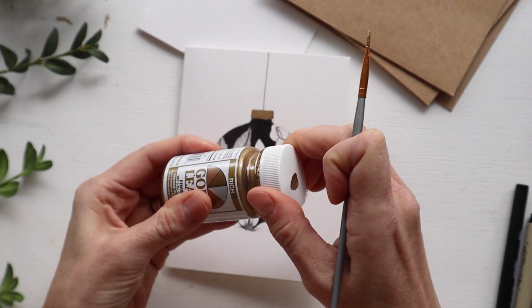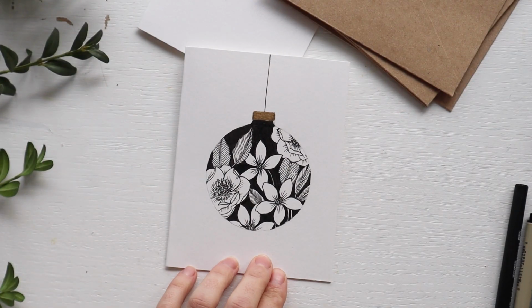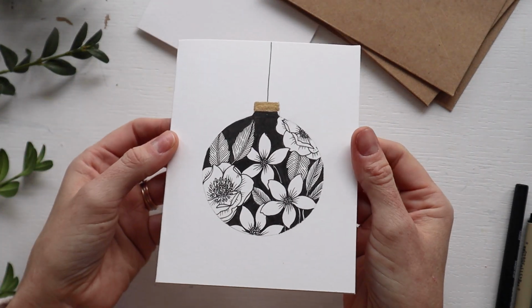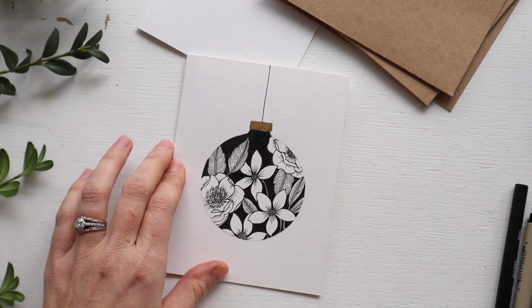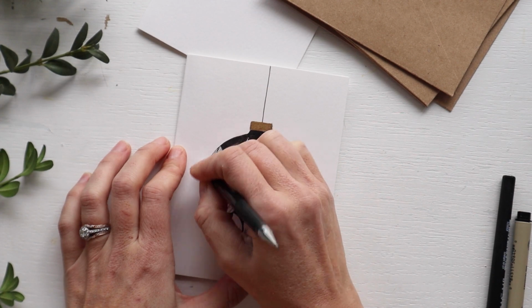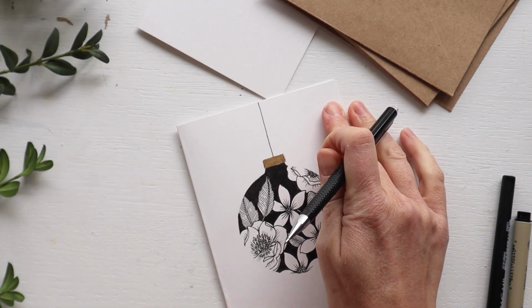We can set that paint aside for now, and the first card is done. A Christmas tree ornament made up with some not so Christmassy florals. Oh yeah, and don't forget to erase your pencil lines like I did here. I'm just gonna finish that up and we'll start on another one now.